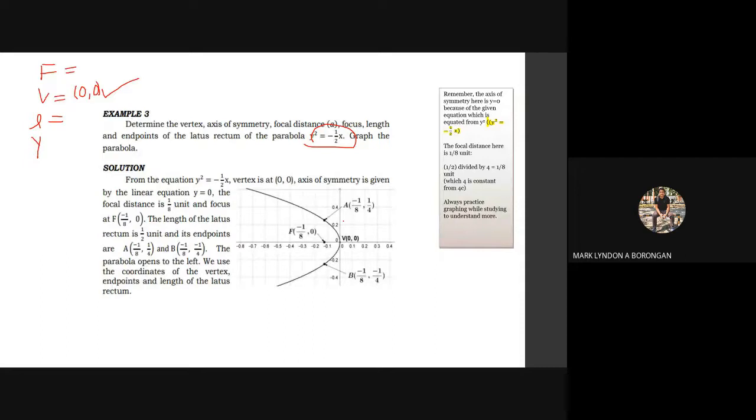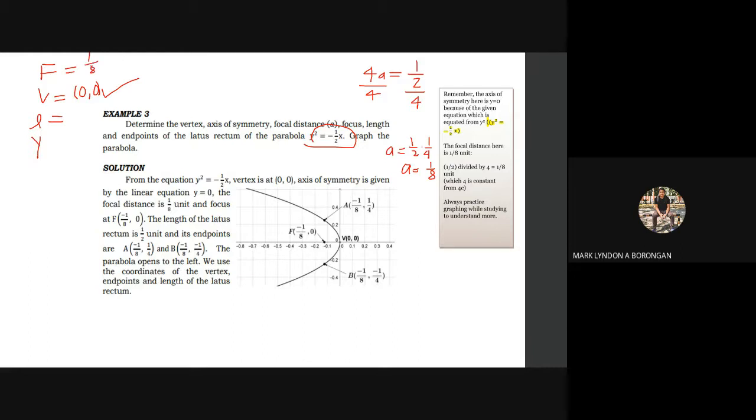Now, you have there y squared is equal to negative 1 half x. Now, to find the focus, all you have to do is to equate it with 4a. Equate mo siya 4a. So, divide both sides by 4 to get a. If divide mo siya, that will be a is equal to 1 half over, 1 half times 1/4, diba? Reciprocal. So, our a is equal to 1/8, diba? 1/8. So, ato ang focal distance is equal to 1/8.